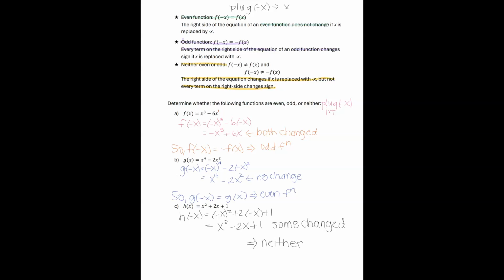Okay, neither. Now this one, like I said before, this one has a 4 and a 2, so it has even exponents, so it's an even function. And this one has a 2 and a 1, right? So it's an even and an odd, so that way you know it's neither. So there's just a handy tip for you to be able just to look at it.